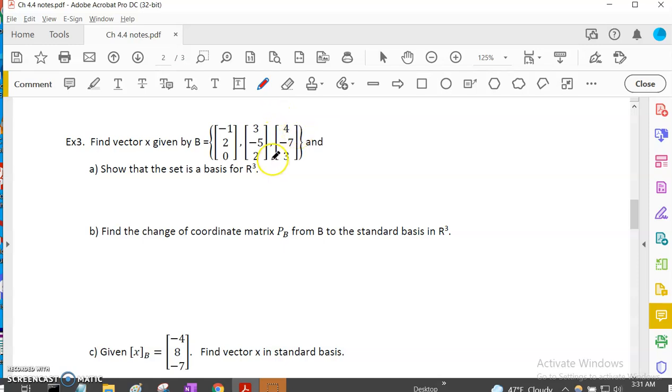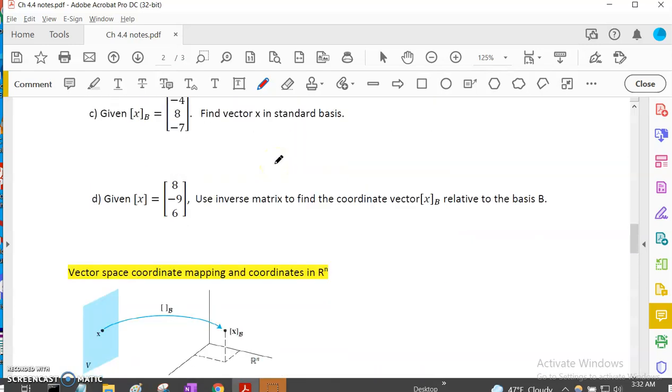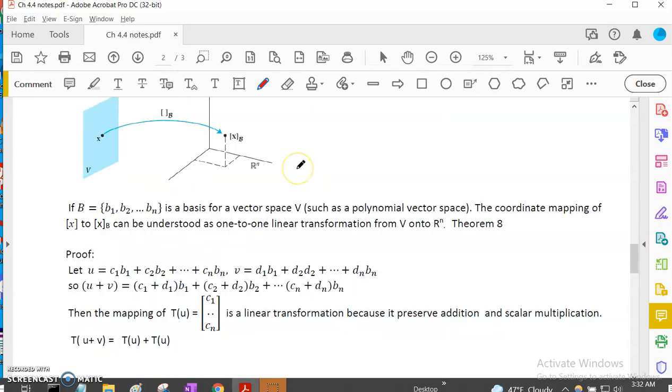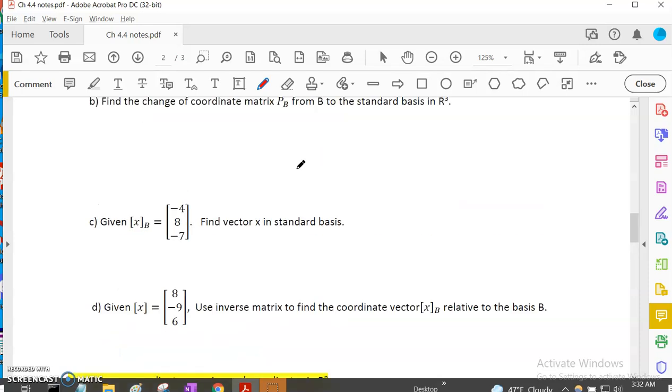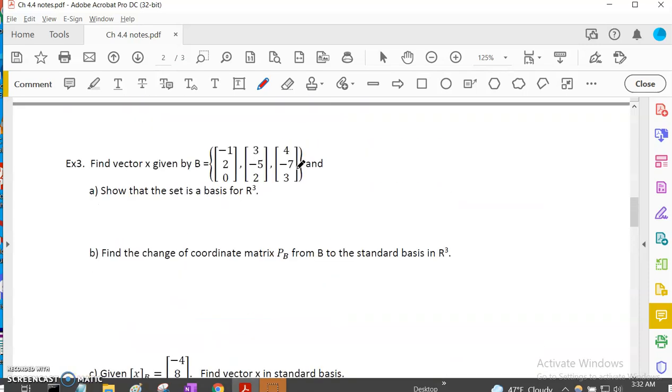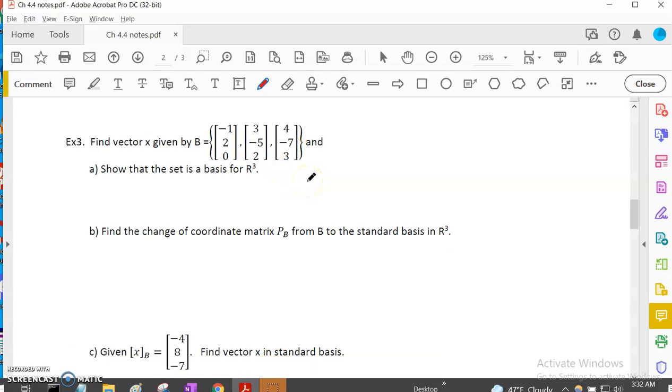Continuing with bases. In this video, we will have one more example on changing between the standard basis and the new basis B using the formula, and we'll also talk about how we can use what we know about changing bases to look at changing bases in other vector spaces, such as polynomials.